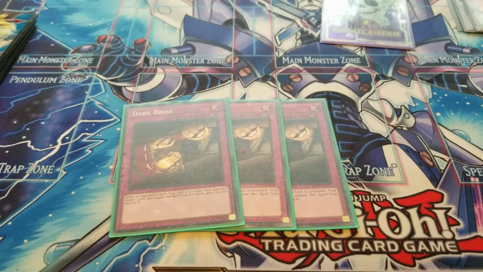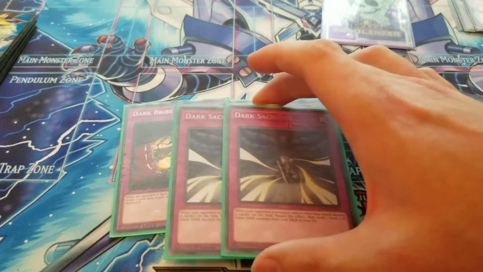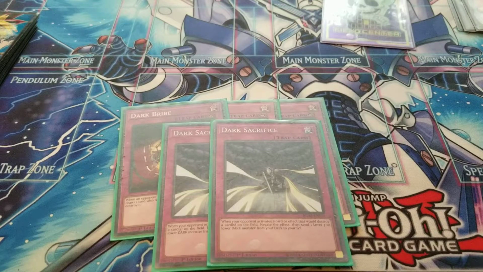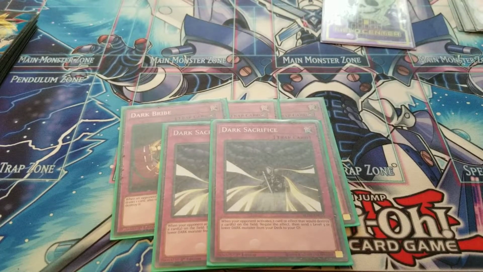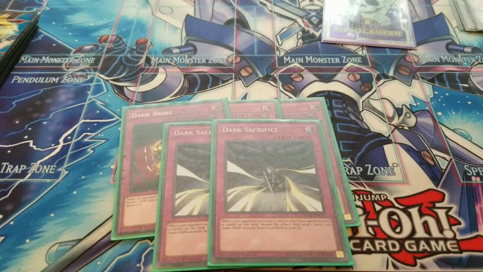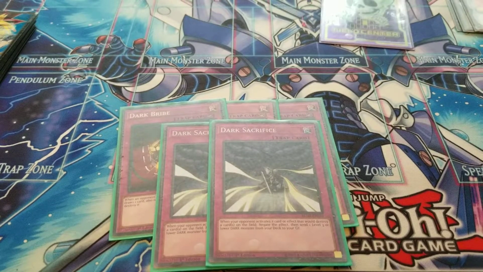They do get to draw a card, but being able to protect your stuff is pretty good. And the new card we got out of Battles of Legends is Dark Sacrifice. When your opponent activates a card or effect that would destroy a card or cards on the field, negate the effect, then send 1 level 3 or lower Dark monster from your deck to your grave. So you're not drawing into any of your Liliths, that card is live.